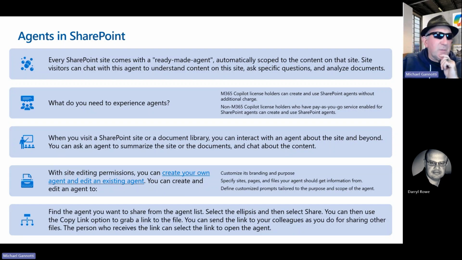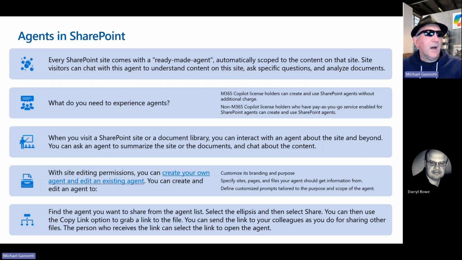With site editing permissions, so people often ask, what do they need to be able to create one? If I got a license, but what permissions? Well, they need SharePoint site editing permissions. If they have that, then they can go in, create an agent, edit an existing agent, right? So they can create and edit. They can do some things around branding with that. We'll see all that as we go through. Specify sites, pages, files, etc., and define some customized prompts for a given agent. We'll take a look at all that.